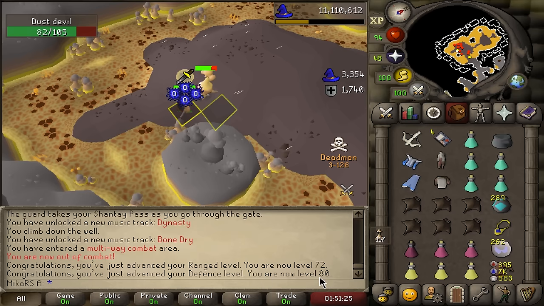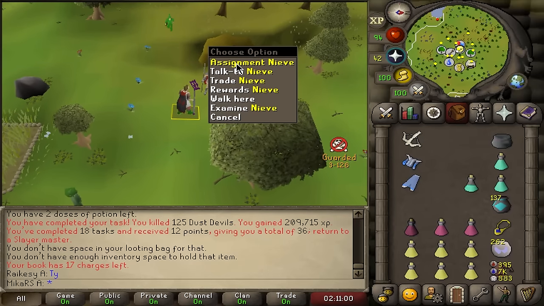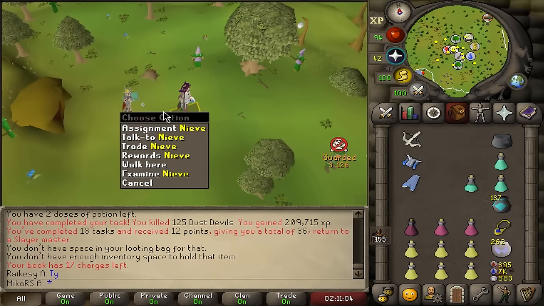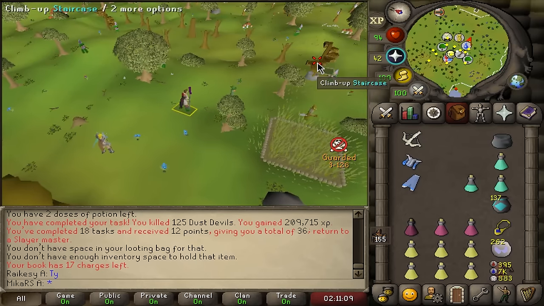Ah, there it was. So we just got 80 defense and 72 range from just tagging mobs. People are partying outside, but we are gaming. Let's take a look. Abyssal demon task. I will do that, but we have a breach starting in 40 minutes, and I think it is time for us to fully prepare for it.